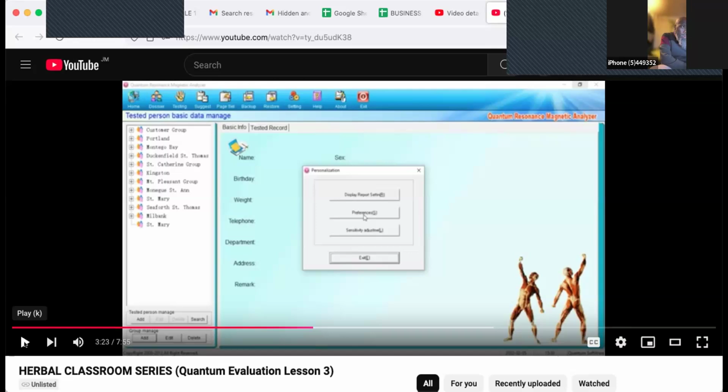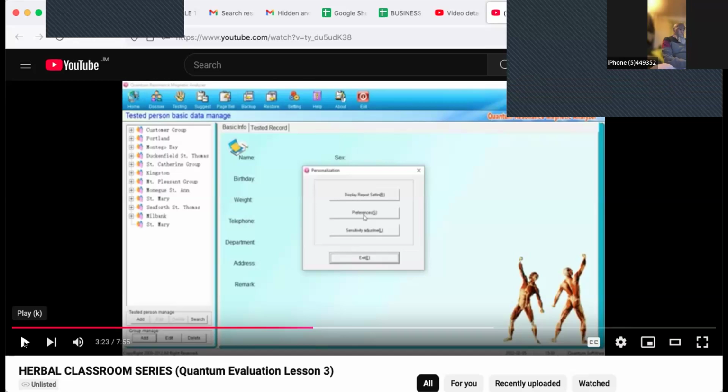And there are some persons who, when they hold it, will tell you they feel it pulsating in their hands. All right, so this is where you go to set that, where sensitivity is. Preferences allows you to set how the report is displayed. All right, and I wish I'd done that, but I may have to do it with some of you individually. I think I did it with Sasha recently to take off some of the features to make it just quicker and easier for you to read.